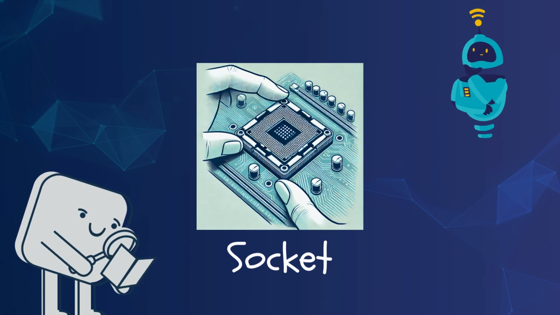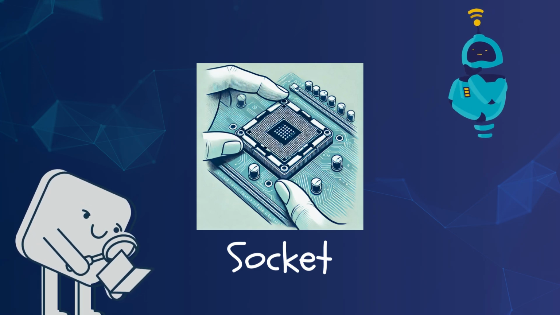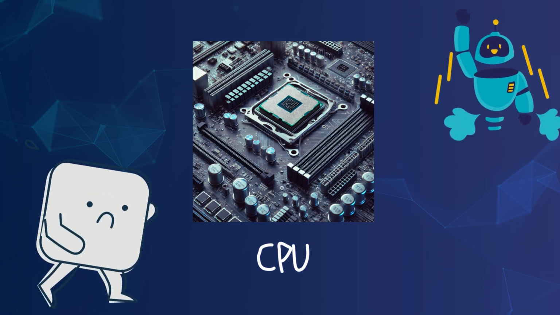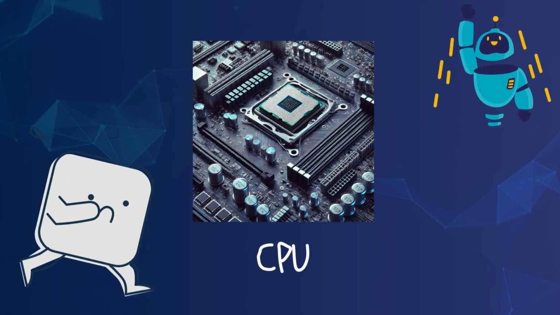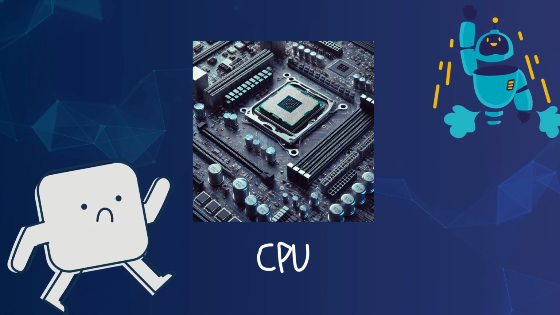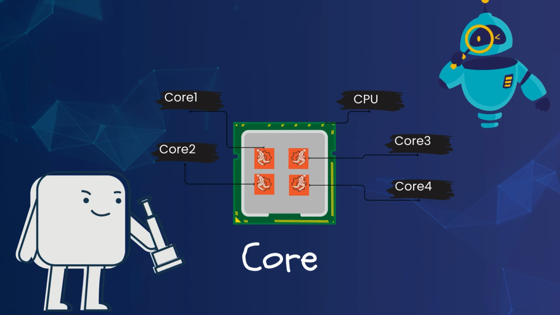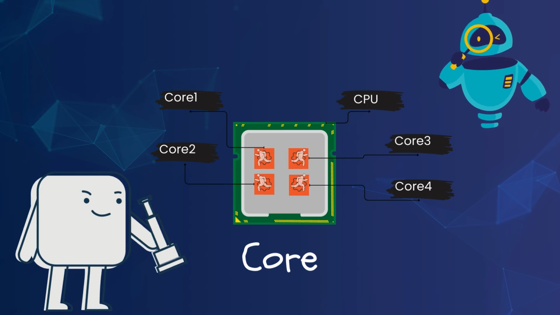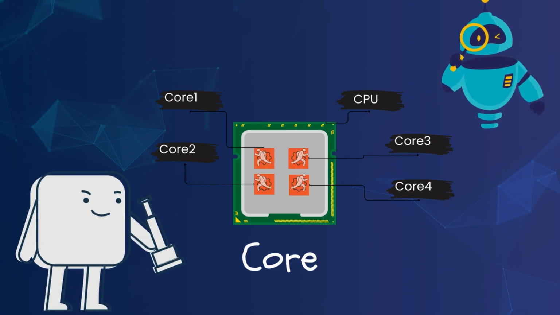A CPU socket on the motherboard is a physical connector for a single CPU. Servers often have multiple CPU sockets, allowing for the installation of multiple CPUs on one motherboard. The CPU installed in the motherboard socket executes instructions, runs applications, and handles multiple requests, designed for high performance and reliability. Each CPU contains multiple cores that process tasks simultaneously, enhancing system performance and efficiency. These cores are individual processing units within each CPU. Modern server CPUs have many cores, allowing them to handle numerous tasks simultaneously.